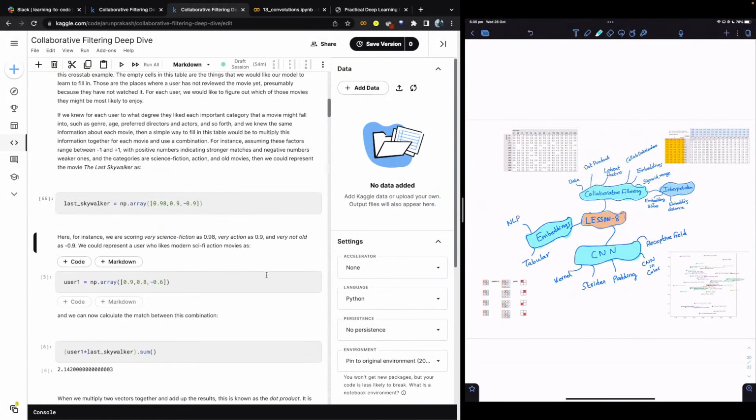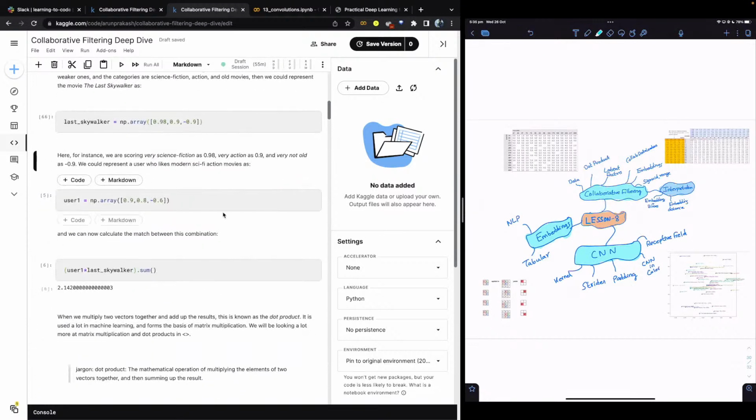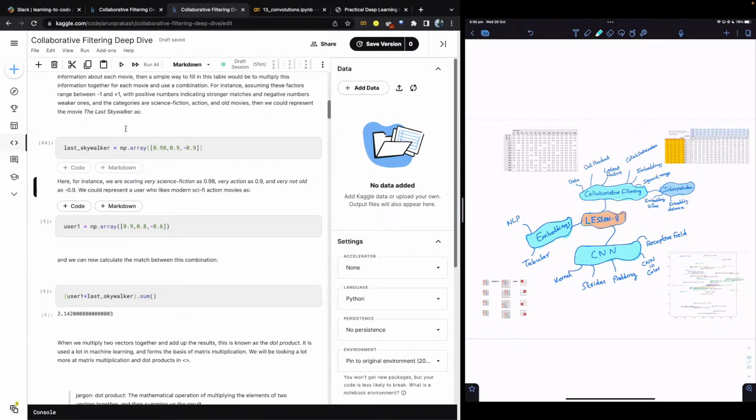I think in the last session we covered quite a bit on how embeddings work. Maybe I'll quickly go through it. I used my own example in the last session, but this time let's use this example. So an embedding is like a random vector. It could be any length. It's up to us to define.